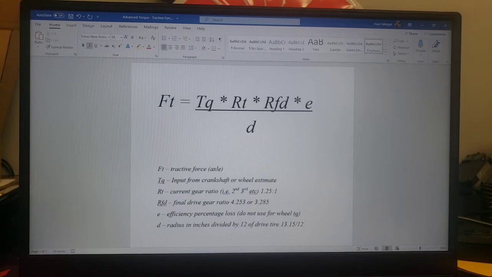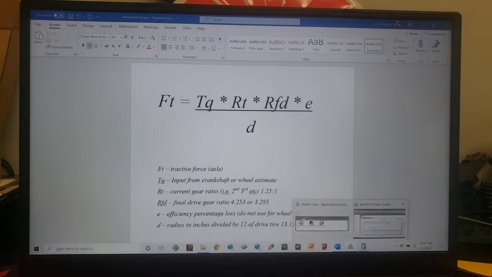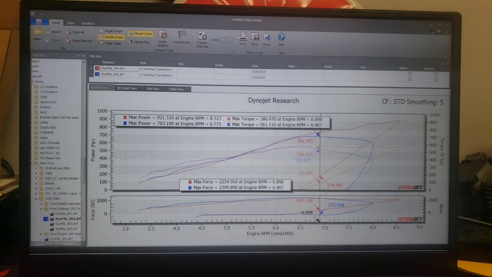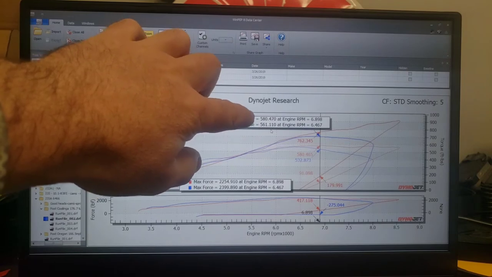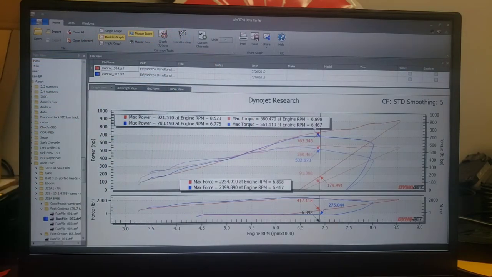So now let's look at two examples here. We're going to switch to the dyno software of cars that make 580 and 561 foot-pounds. Very, very close. But as you can see, there's a substantial difference in what the power band looks like. The blue line is a 3.5 liter with a 6466. And as you can see, it really starts to taper off right about here, 6700 RPM, the torque just is dropping.